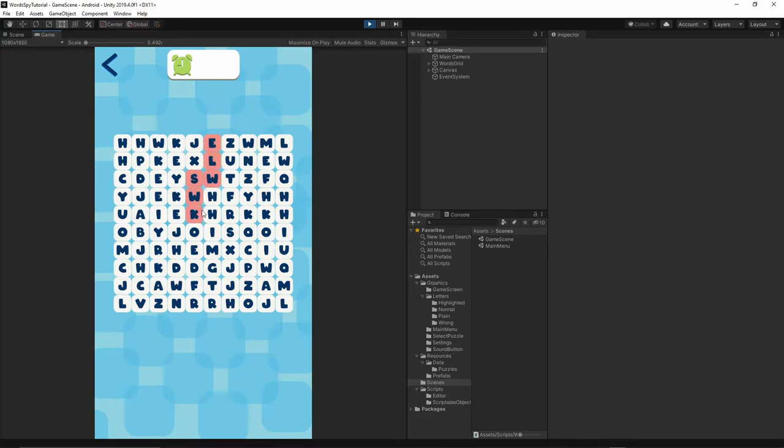But there are a few issues, like you can select multiple squares which are not necessarily on the same line. So today we're going to concentrate on fixing this issue. Just a bit of theory first, I will show you how we're going to solve it.